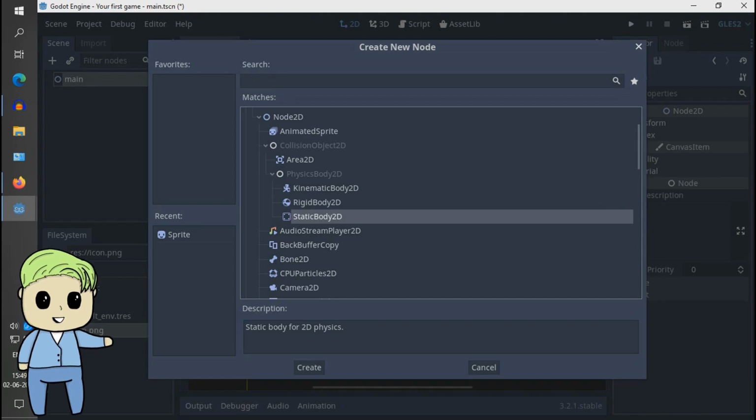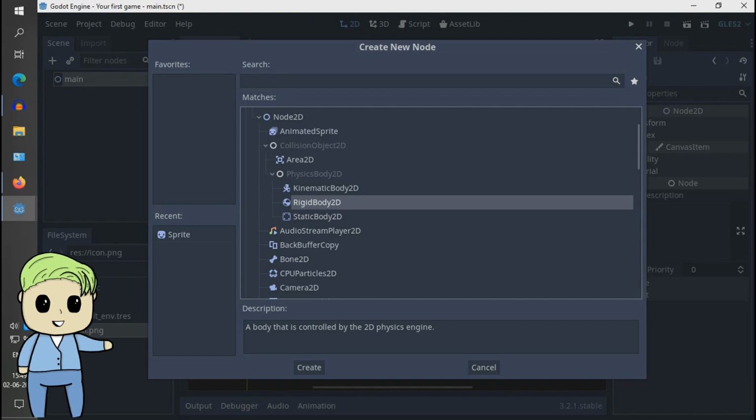Now, how do you remember what each does? You can see this running player kind of icon, or stickman just running. It is for the kinematic body, so you can imagine that being the player. You can see for rigid body it is a ball, and a ball requires the physics engine, so remember it like that.